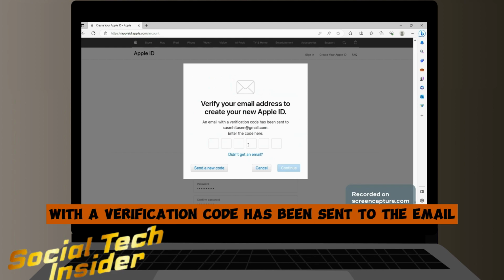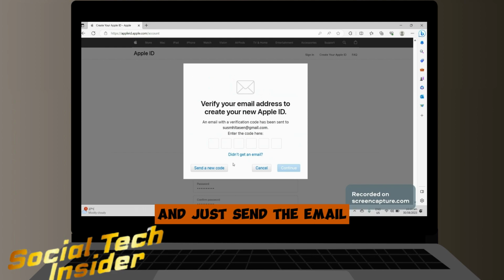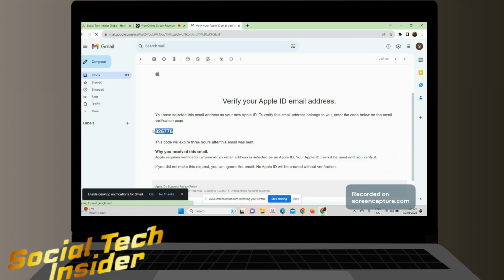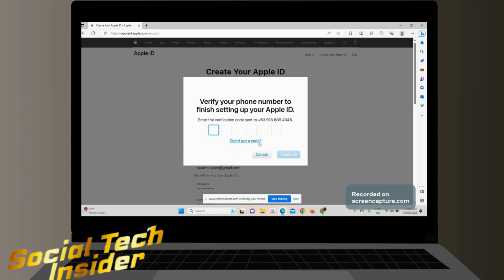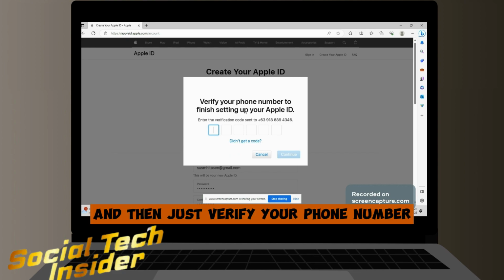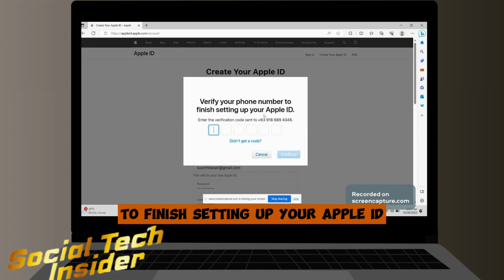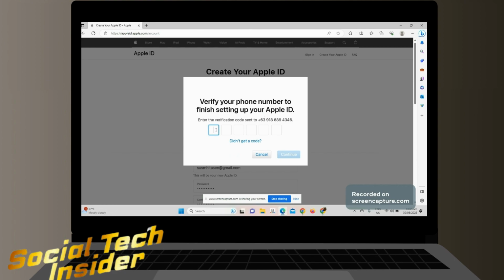Now, an email with a verification code has been sent to the email and just send the email. And then just verify your phone number to finish setting up your Apple ID.